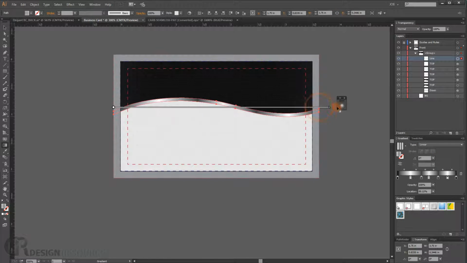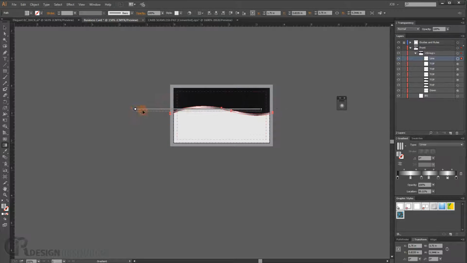Now I'll make it taller, wider, like that. Alright, something like so. You can always rotate it if you want.